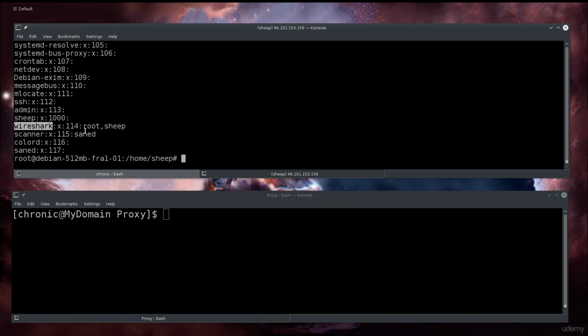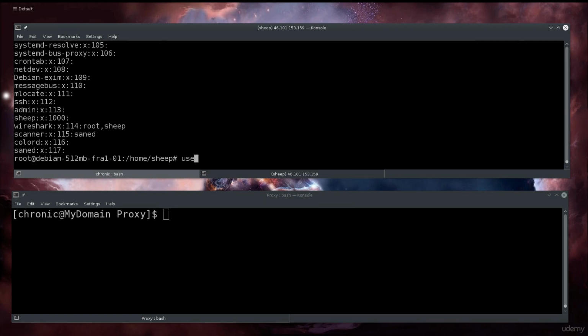So we need to add our regular user to the wireshark group. Otherwise, we are going to have problems, because then we will need to run Wireshark as root, and it is never recommended to run Wireshark as root because, well, it contains like 5 million lines of code or something like that, and you do not want everything running as root. Like, that's really bad for you. Okay, so simple enough setup.